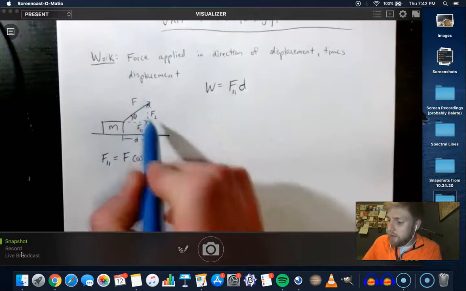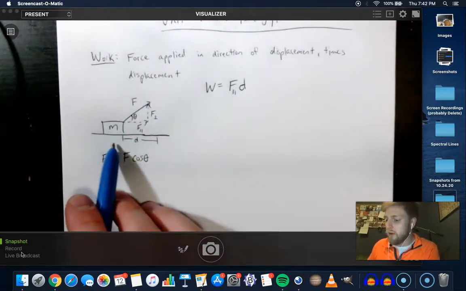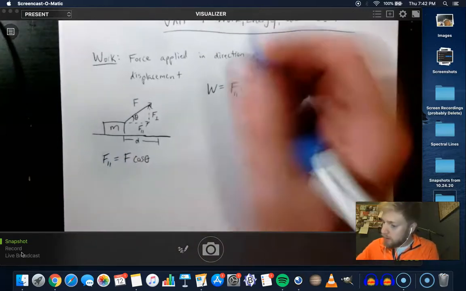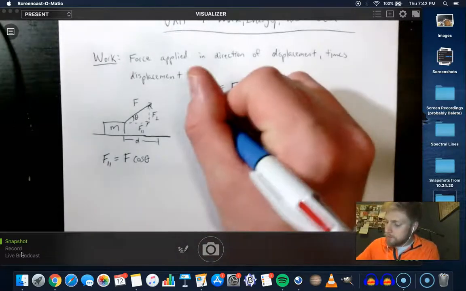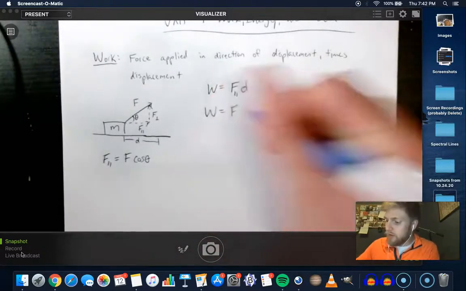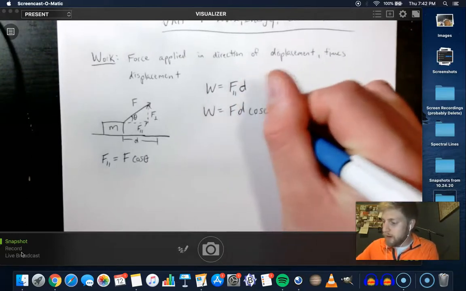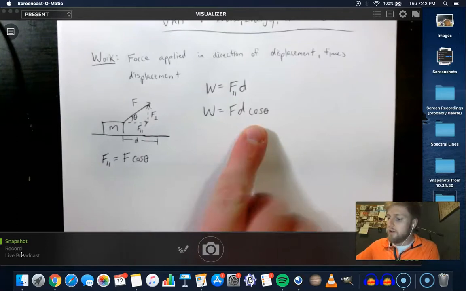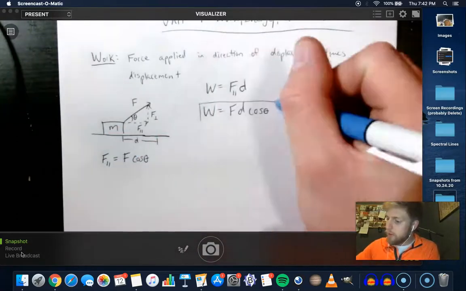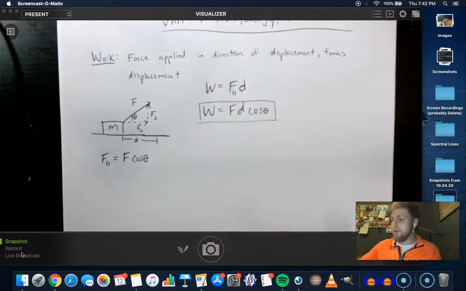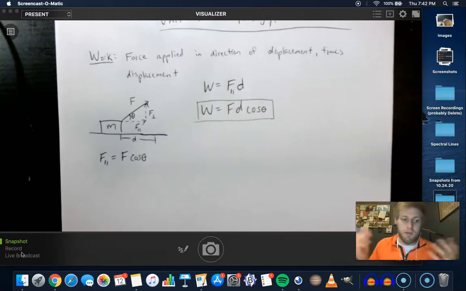So we're getting here, very importantly, the horizontal component. It's not always the horizontal component, but instead it's always the one in the direction of motion. So we can rewrite this, instead of F parallel, write F cos theta. And then instead of writing F cos theta d, we just tend to group the F and d together and then throw the cosine theta out front. So the cosine theta is there to make sure we're pushing or pulling in the direction that we're moving. So we're going to primarily be using that definition, and oftentimes, for example, if you're just pushing in the direction you're moving, then theta will be 0.